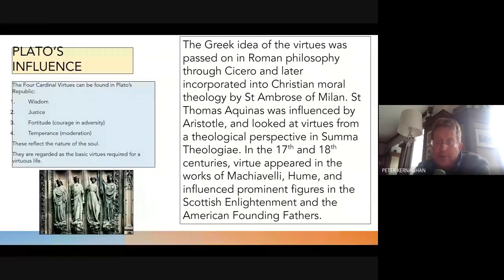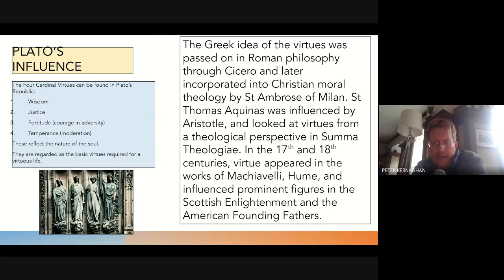After Aristotle, Cicero. Remember him from natural moral law: true law is right reason in accordance with nature. You remember that quote? Cicero developed a theory of virtue, and it was very important in Roman society, also built on the back of slavery. We know Aquinas, we looked at that last lesson, and Ambrose before him talked about the theological virtues. Bishop Ambrose, an early Christian, talked about faith, hope, and love as the Christian virtues, and Aquinas developed that as the theological virtues, along with Aristotle's and really Plato's four cardinal virtues. So we looked at that last lesson, the Summa Theologica.